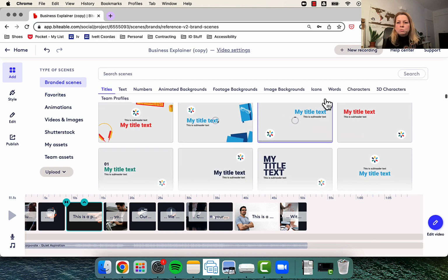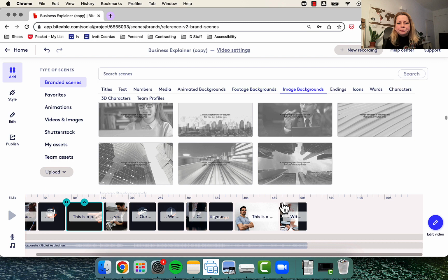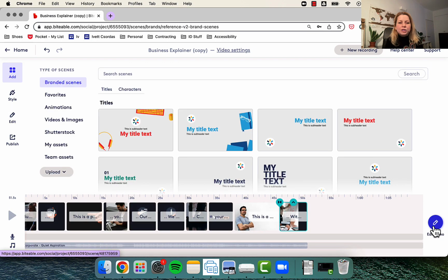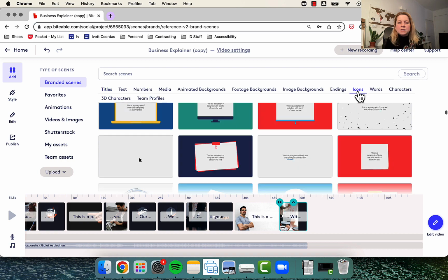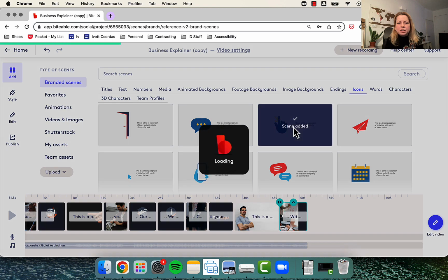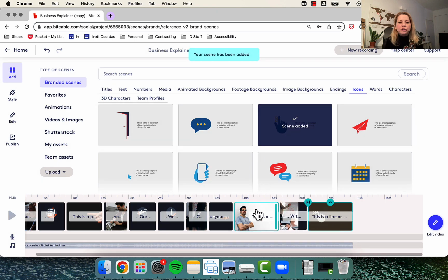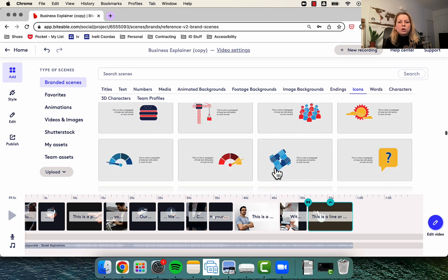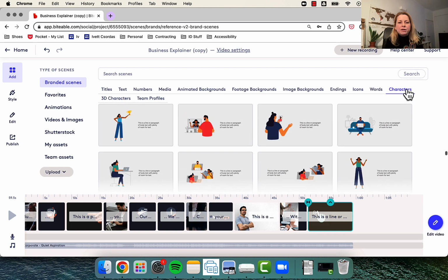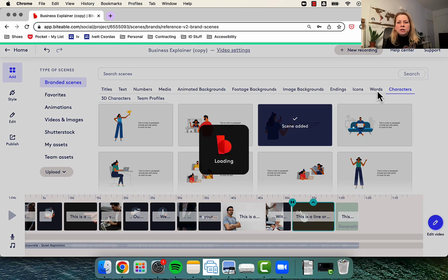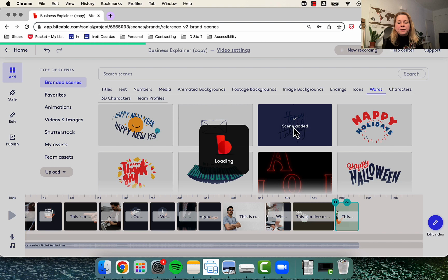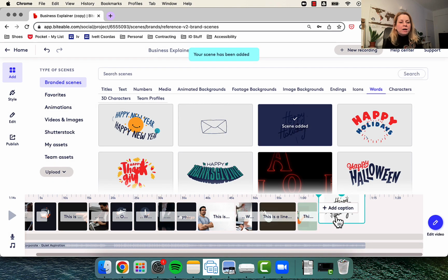Let's add one more of the icons. And then, let's add more. I haven't finished yet. Let's add something from the icons, as I said. Let's do this. And you can see on my track that this is adding them in that order. So I could put something, maybe a character, this one, a word. I haven't tried these yet. And then these are just adding to my timeline.